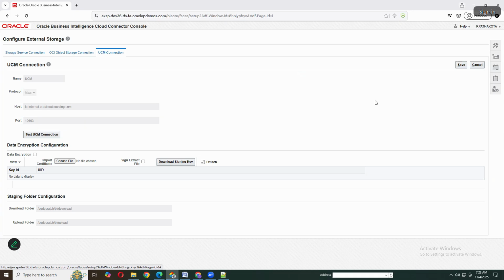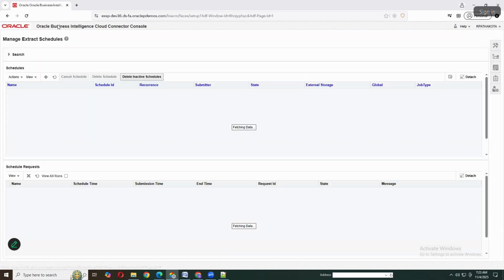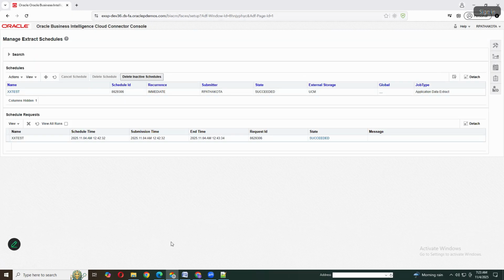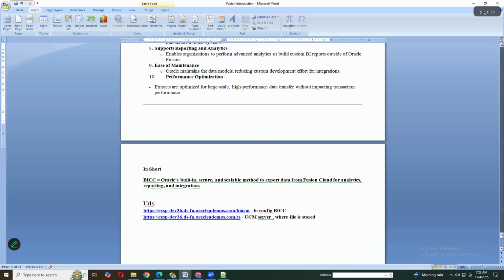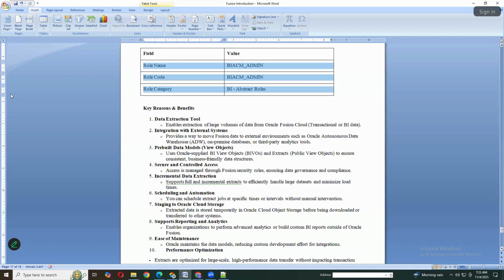But if there is any custom folder where we need to configure, this is the host name. So in WinSCP, whatever configurations we make, the same configuration will be followed here. The calendar icon represents the schedules of the BICC reports which we create. I have configured today in the morning with all these jobs and roles which I have just mentioned, and I have tested it for one round.